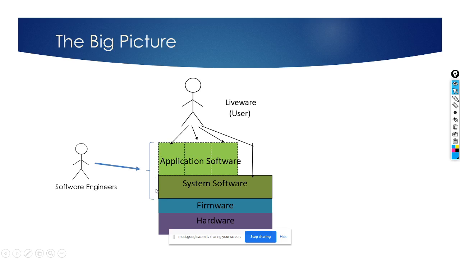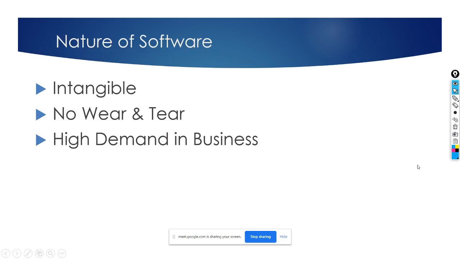For example, if you are a software engineer in a company like Microsoft or maybe Apple, you may be working on some of the system software like Apple's Mac OS, Windows, etc. But most of the time, in countries like Sri Lanka, most of the software engineers are working on application software. Okay, so that is what we are going to work on if you are a software engineer. So what we are going to discuss is what kind of things software engineers are going to work on, and how they are going to do that. Okay. Right, so first let's try to understand the software itself.